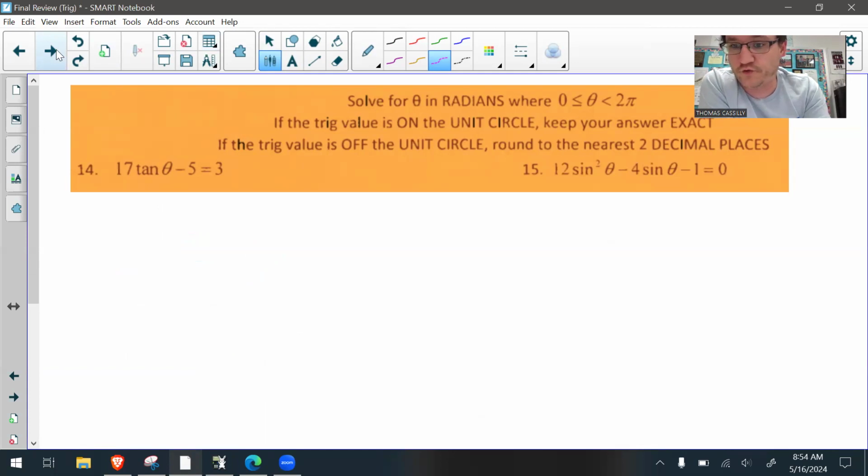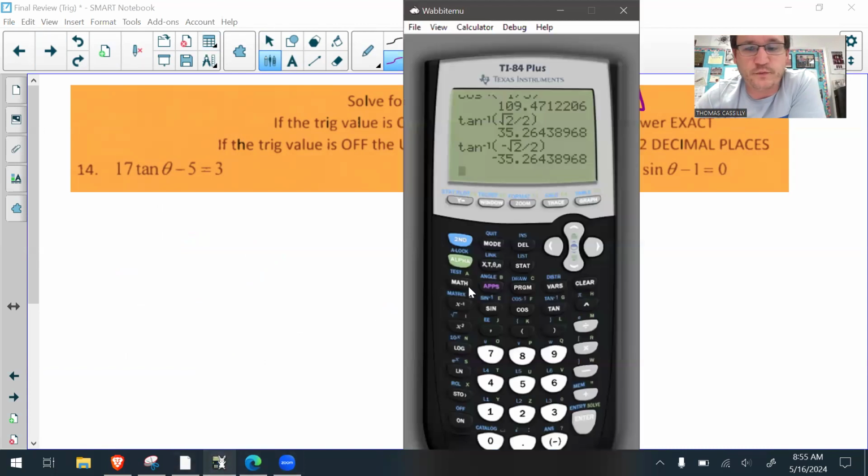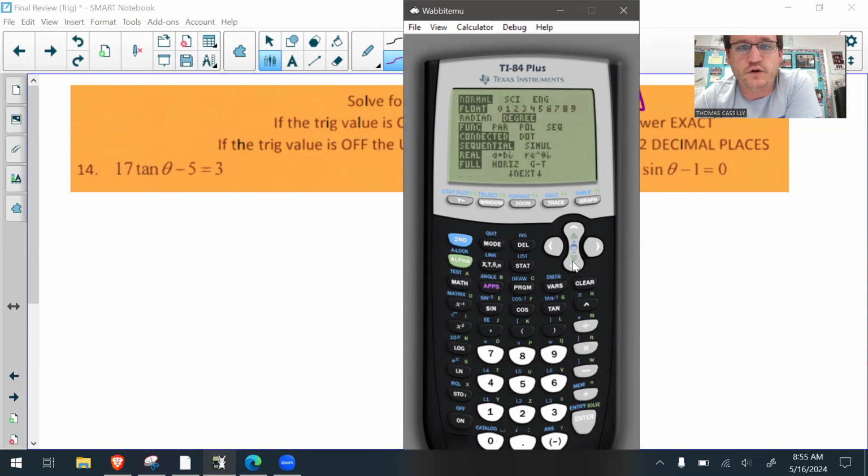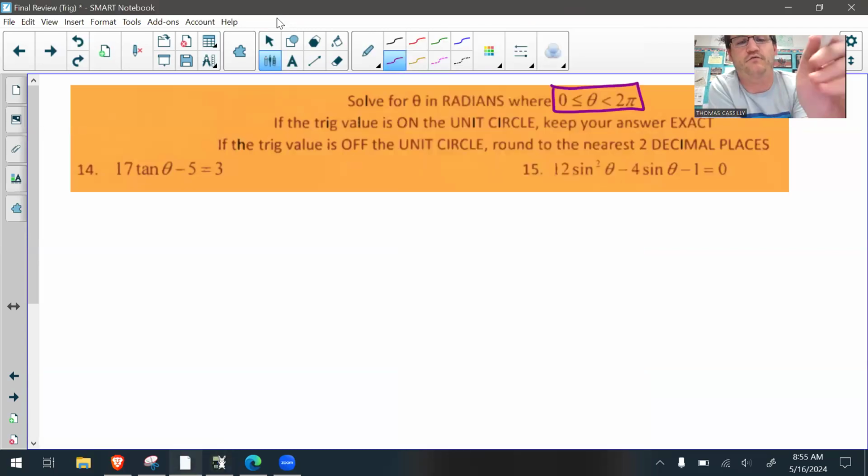So those were all degree measures. What about if they are radian? Well, it ends up being the same exact process, but we just have decimal answers instead. Because remember, pi is just some big decimal. So the first thing you should do is check your calculator and make sure you are in radian mode. If you're trying to do these in degree mode, it's not going to make any sense. So really check, know what mode you're in here. But otherwise, the process is going to be exactly the same.